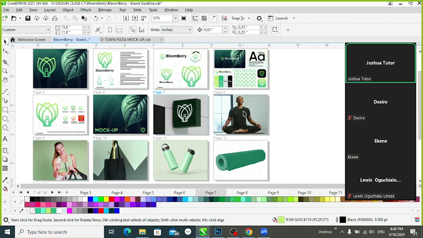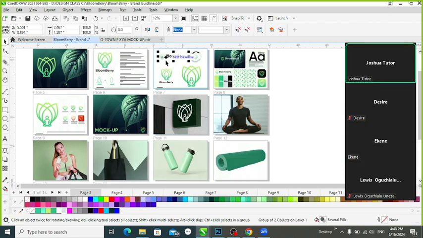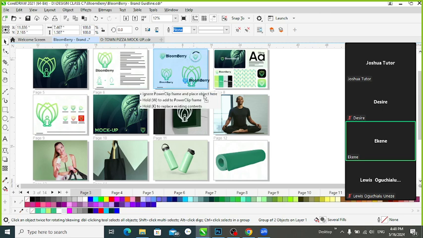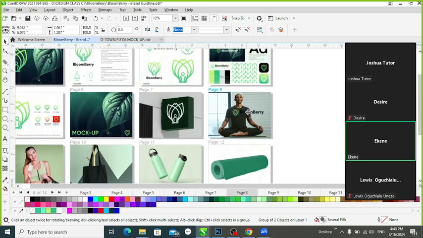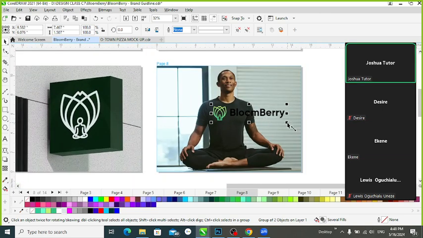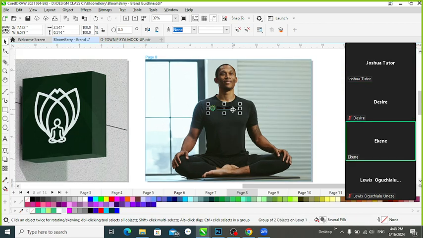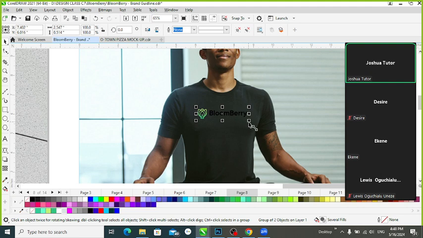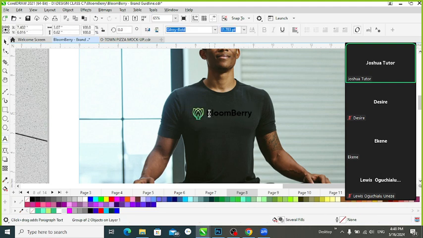So for here, I'm thinking of two styles. Should I just, okay, let me use the full logo for this one. This kind of thing is why we create all this, so that we can show our clients how you can apply your logo in various forms. I'm going to change this text to white also.